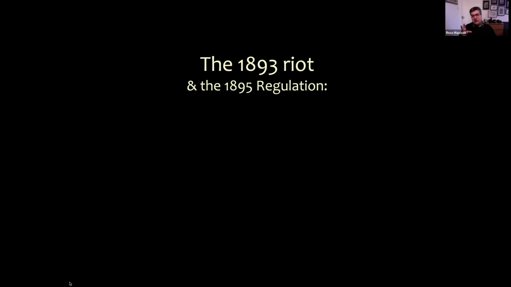So the riot, as they called it, ended up in a major new regulation issued in 95, sorry, 1895. That was a regulation that excluded the Hindus from the Muharram ritual. The regulation announced, we no longer issue licenses for the Hindu communities, so they are not a part of the ritual anymore. But what happened is quite fascinating, because as I mentioned earlier, the Muharram ritual was the biggest and only public festival and ritual in the city. That's why everybody used it to negotiate their position in the city. Suddenly the Hindu communities, who didn't have a public ritual to take over the city and suspend everyday life, became empty-handed.